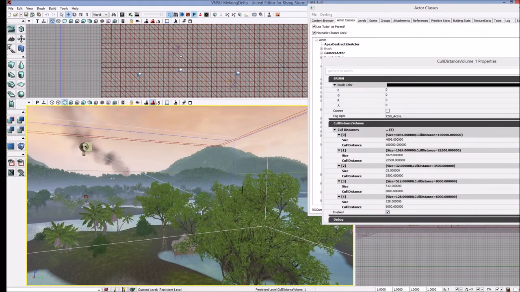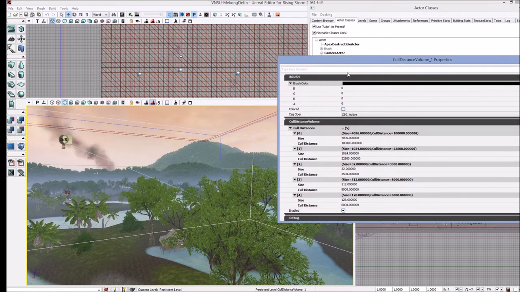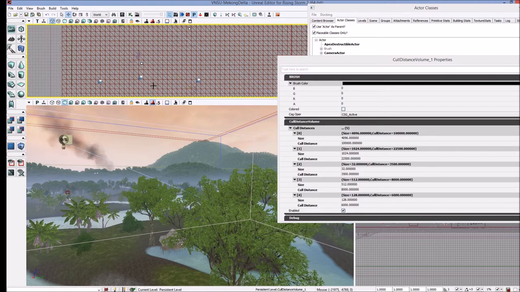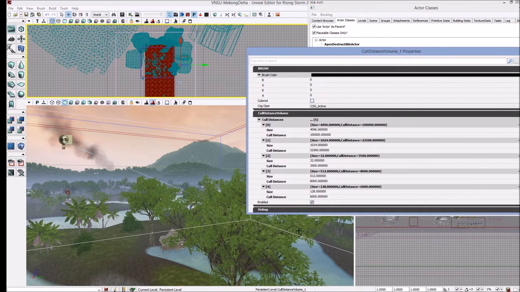Okay, real quick, I've discussed this in another tutorial. I know there's a few people new to the series, new to map making here, maybe even new to Unreal Engine. But I want to briefly touch on probably the single most important thing you can do on your map to guarantee better performance and better optimization, and that is to make sure, especially on the larger maps, we have a cull distance volume on every one of the maps. You can wrap the entire level in the cull distance volume, as you can see I've done right here. And I'll put a link in the description of this video that gives a background on the Unreal Engine side of how these work, but you can look at any of the vanilla maps, they all have these, and you can maybe mimic some of their settings.